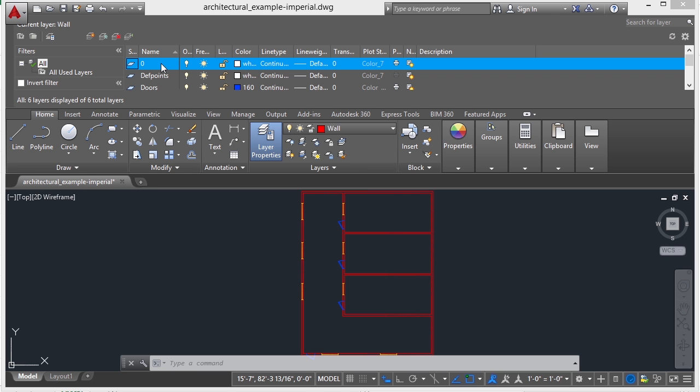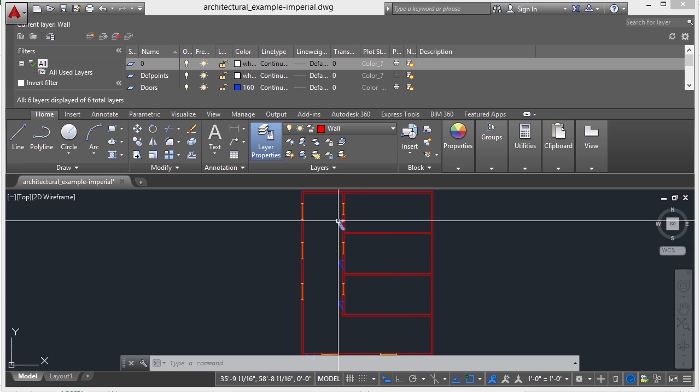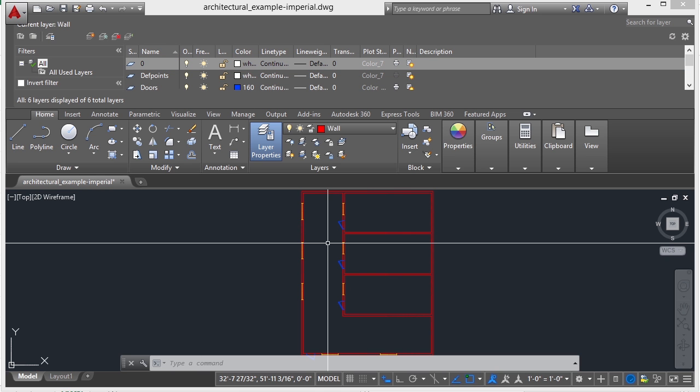This layer has two purposes in a file. One, it ensures that every drawing includes at least one layer. And two, it provides a special layer that relates to controlling colors and blocks. We'll talk about that at another time. I recommend that you create several new layers with which to organize your drawing, rather than create your entire drawing on layer 0. I've seen that. That's not good CAD practice. In this architectural example drawing, we have a few different layers, and we've gone over them.